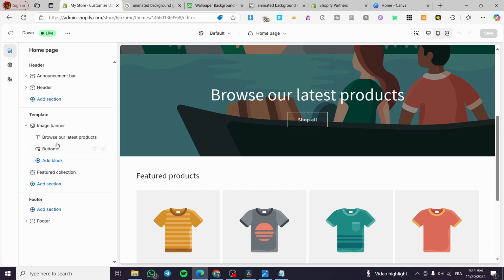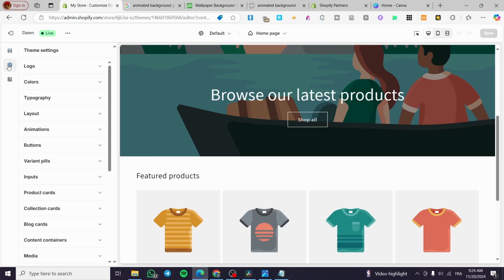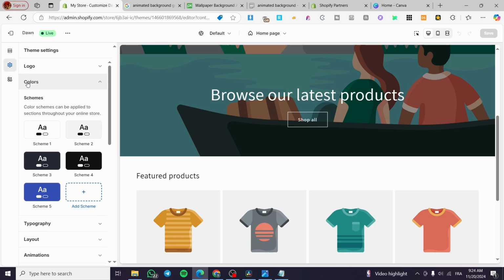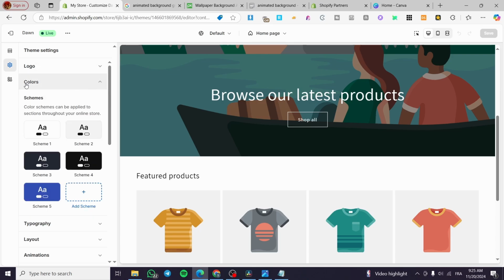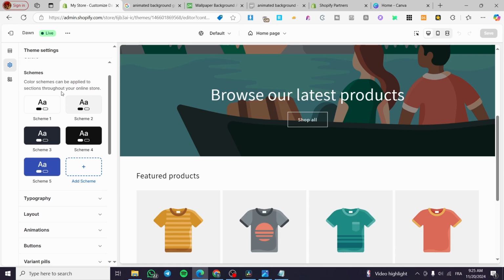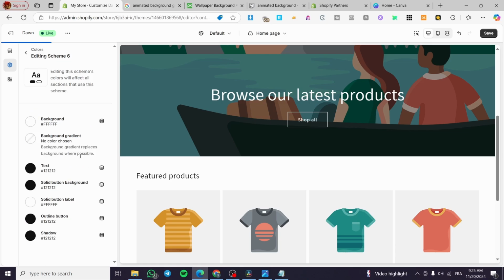So we're going basically right there to create, let's say here, a theme or a scheme that is going to be transparent. So we are going to click on here on the theme settings. As you can see here, we have the colors, we have the logos, the colors, and etc. We are going to choose the item from the colors, and we are going to create a scheme.